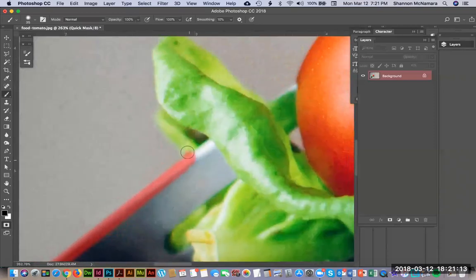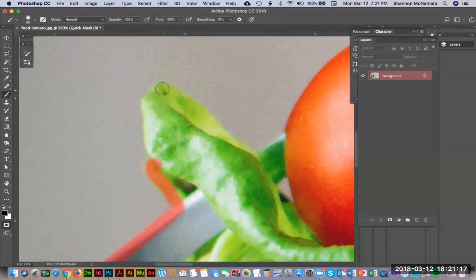And again, it's up to you. You don't have to do something like this. I'm just showing you some design ideas for your second part of your menu this week.